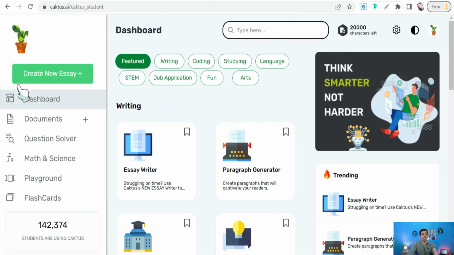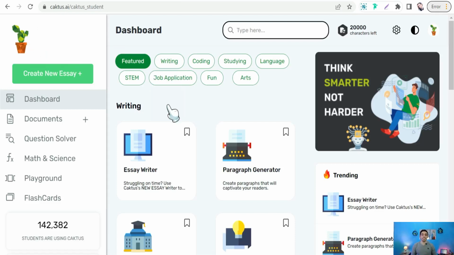And if you want to use this amazing website limitlessly, there are two options. The first one, you can depend on the referral program provided by this website. So you can refer many friends and students to this platform. For every single friend you bring to this website, you will get 10,000 credits. Or you can go further and become a premium user on Cactus AI with unlimited credits just for $10. Anyway, you can make a free account here on Cactus AI.